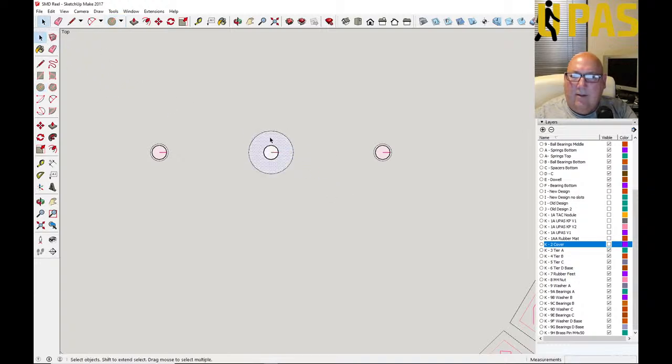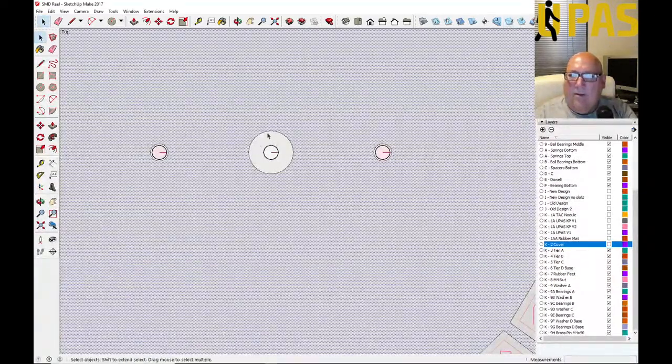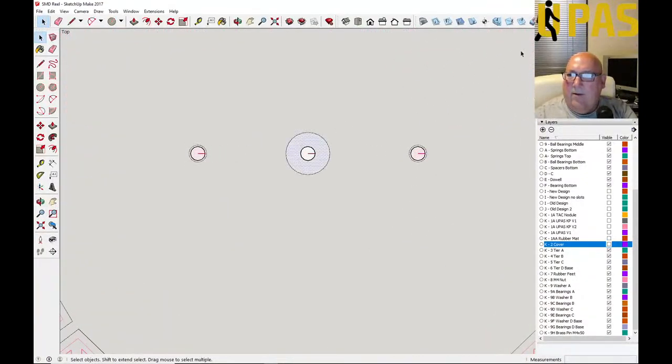Do I need to fasten that? Let's go on pocket. It's not going to let me do it, is it? Is it going to let me do a pocket? No, I need to change the mode, don't I? What's it say about the mode?